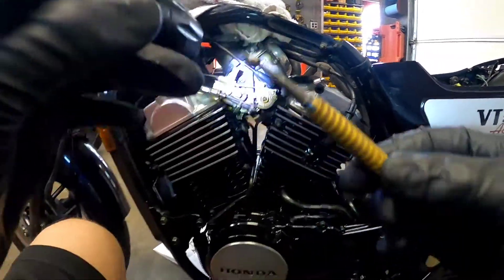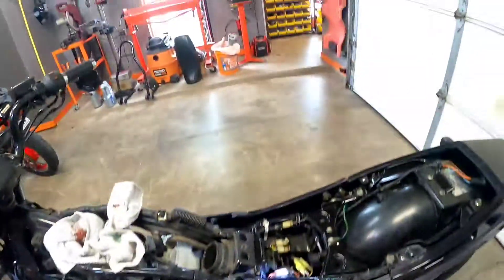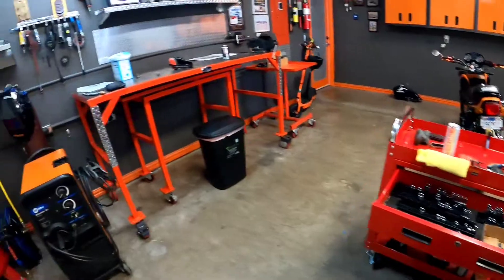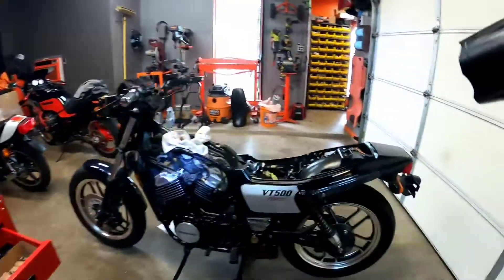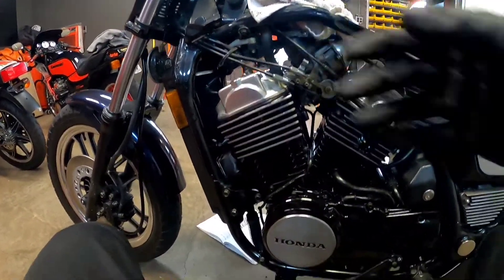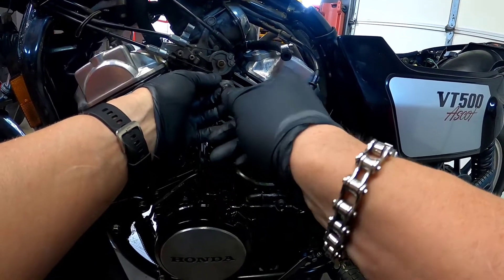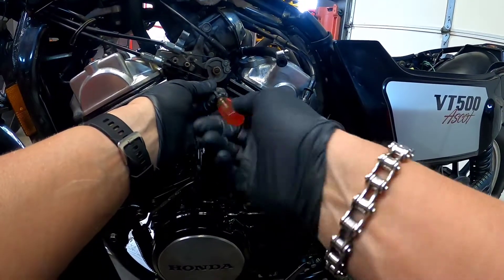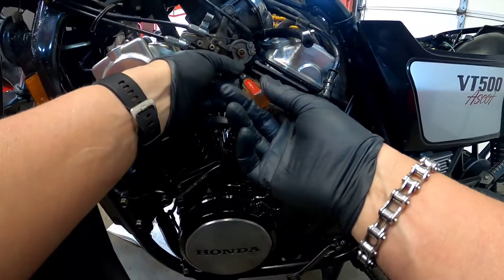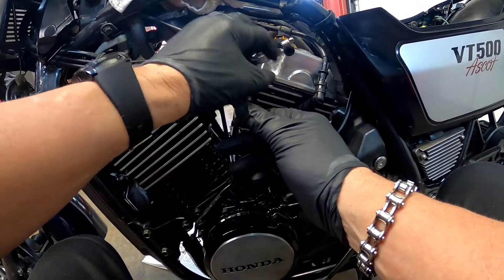On the other side of the bike, along with the manual — you really should have a manual if possible, it makes things so much easier. You can see it right in there where I popped the hole out. I'm just going to lightly take my punch and work it a little bit. They're brass, they're pretty soft, they usually come out pretty easy. You want to be careful — I do not want to break a 35-year-old carburetor. There it is! That's the plug right there. Now I'm going to gently count the turns. Don't assume one side is the same as the other — I've taken apart many bikes where the screws were out of whack. One, one and a half, two, two and a half. The other one was two and a quarter, so this rear one is at two and a half.